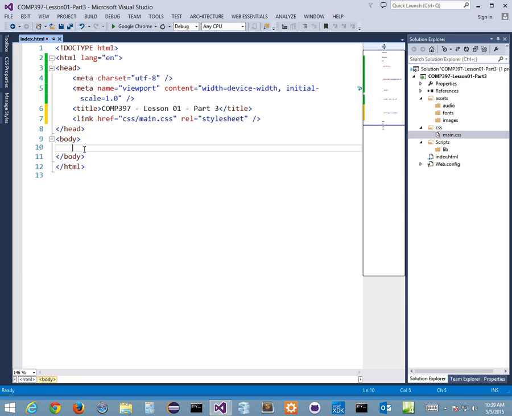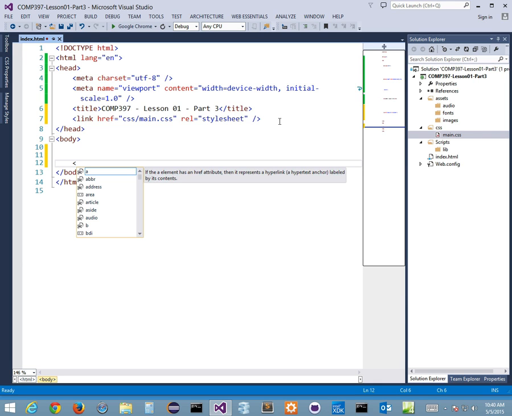And then inside the body, now you might have seen JavaScript here in the head. I'm going to steer you away from that in this course. We're going to do all our JavaScript in the bottom of the body tag inside of our code. Okay, why? It's more modern and it doesn't make us wait for the JavaScript to load before the page loads, right? I want the page to load first and then the JavaScript to load, all right? So it's kind of a tactic, if you will. I'm going to put in a comment.